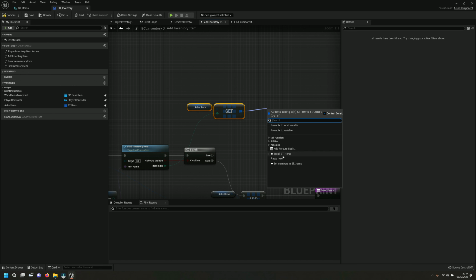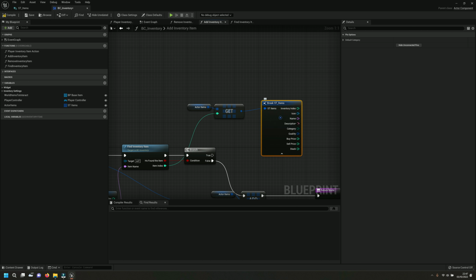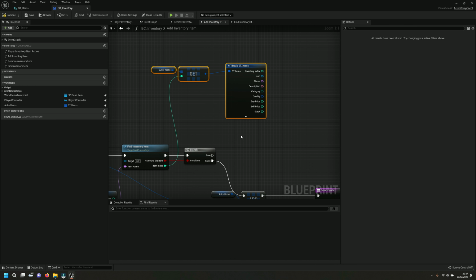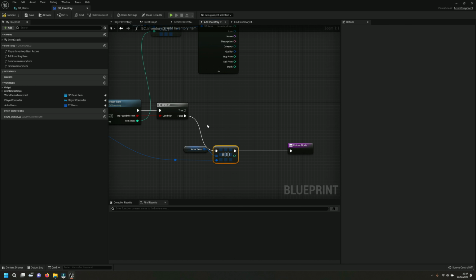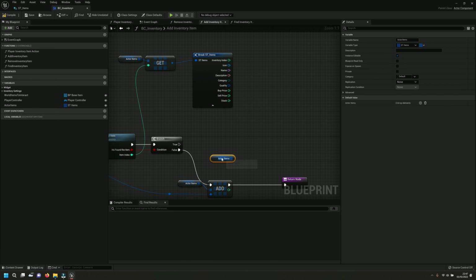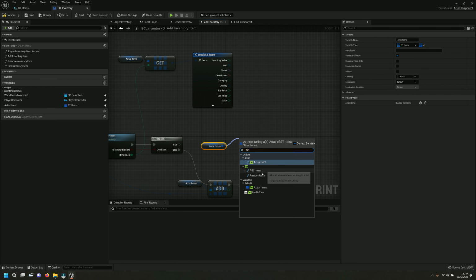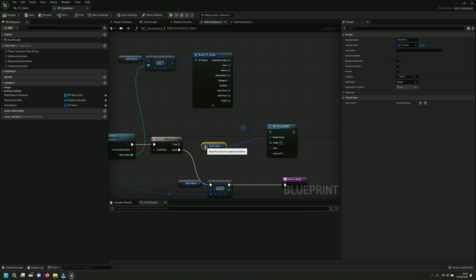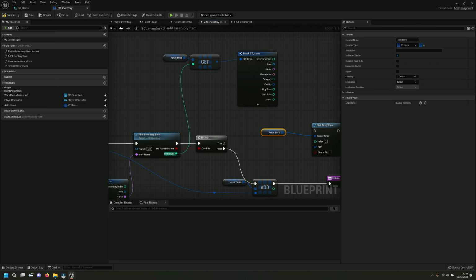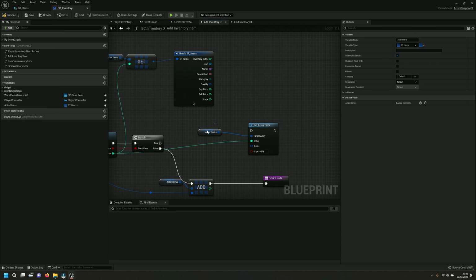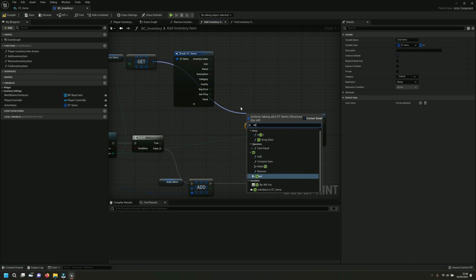Let's make sure we got the item there, because we got the reference coming up. And then what we're going to do here is break the member, and we only want the quantity here. We don't care about anything else. We just want to know how many we had in stock before, right? And then what you want to do there is the same thing. You've got to set array element, yeah. So the array element is this index, and the item you want to, I think you can do set members.